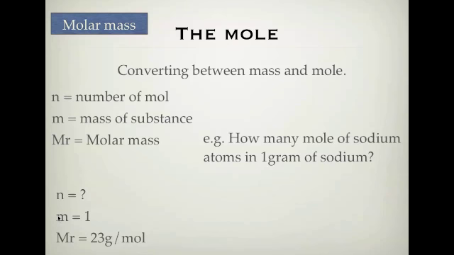Yep, we're back and we've got our answer. Number of moles equals mass over molar mass. Always, number of moles equals mass over molar mass. Write down your information. Substitute your information in and you get number of moles in 1 gram of sodium is only 0.043 moles. So such a small amount in 1 gram of sodium. There is the answer and there is the mole, converting between mass and mole.